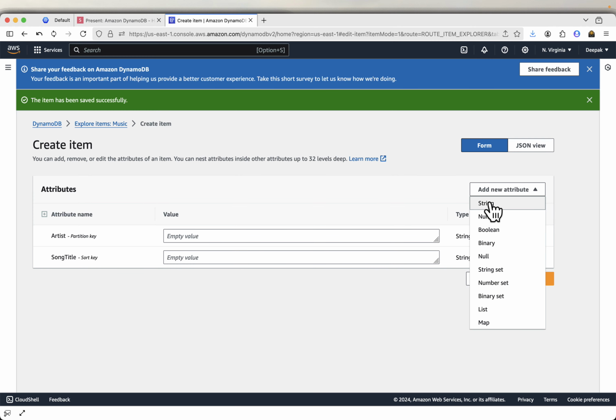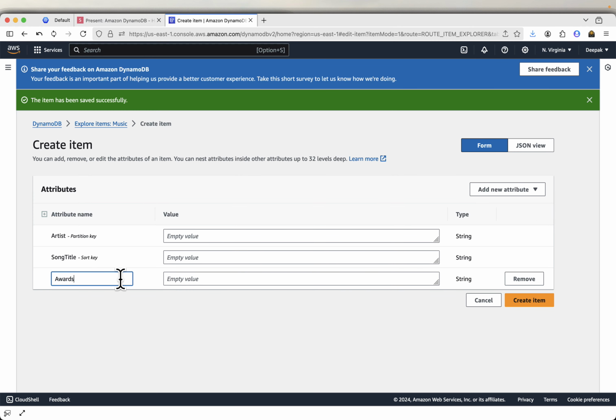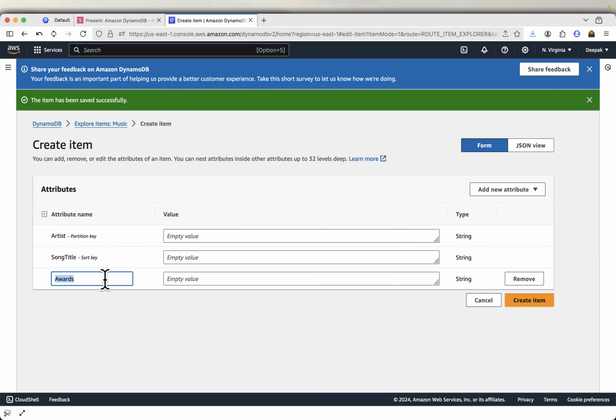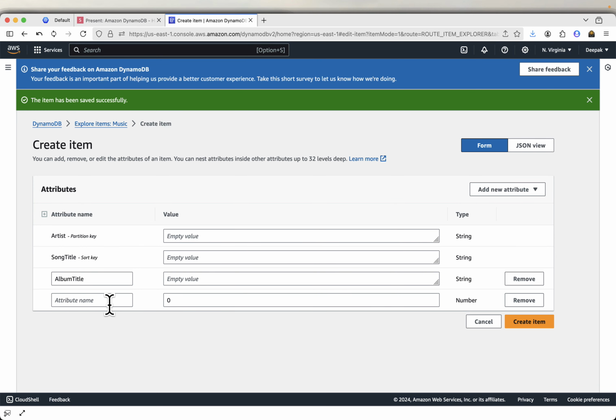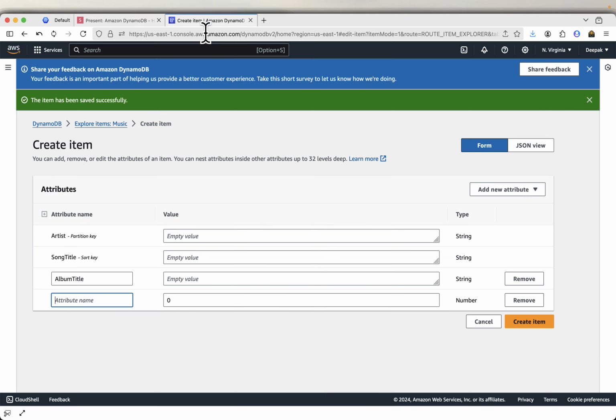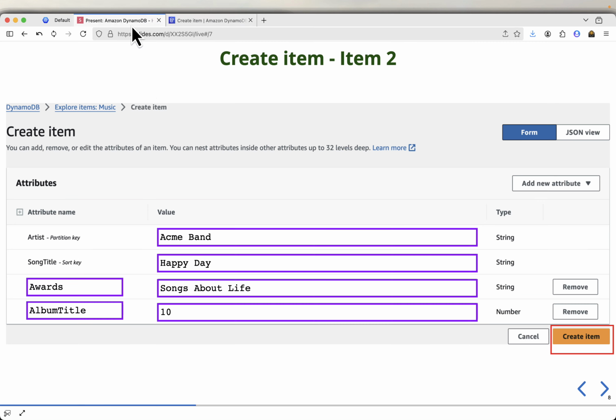So add new attribute, string. So this should actually be album title. Album title, add new attribute, awards. So I'll copy awards. So let's copy the values now.